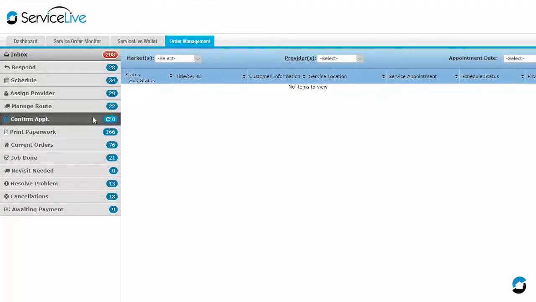Just as a reminder, the Confirm Appointment link operates exactly the same as the Schedule link. This is your second phone call and contact with the end customer. The second phone call happens 24 hours before the service order goes active. This will let you confirm everything with the customer and therefore minimize the chances that you arrive on site and there's no one home, or that you have the wrong parts for the job. This is also an opportunity to give the customer a more specific arrival time if it's available.